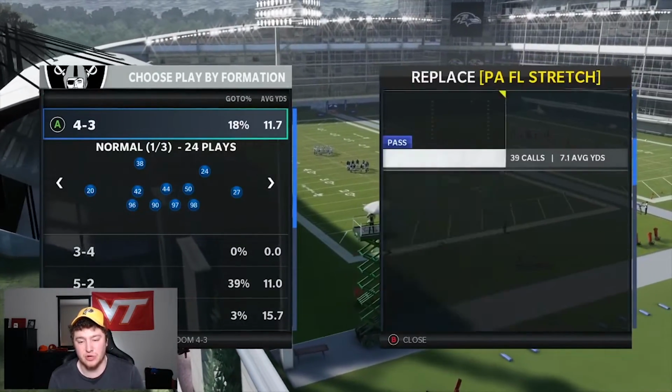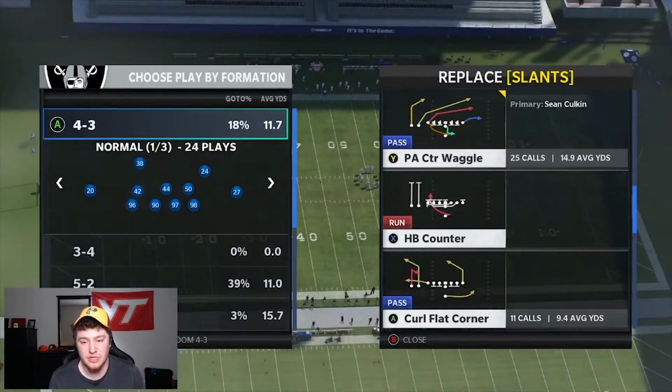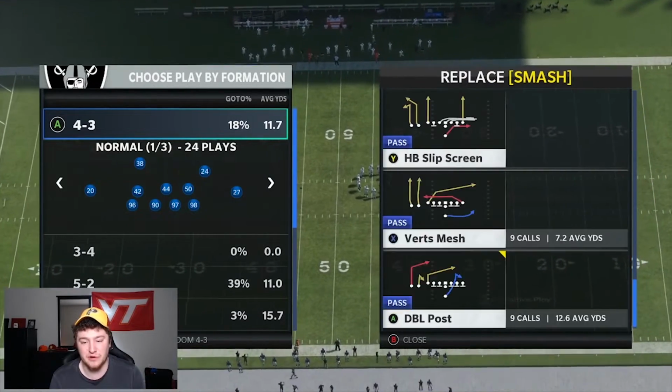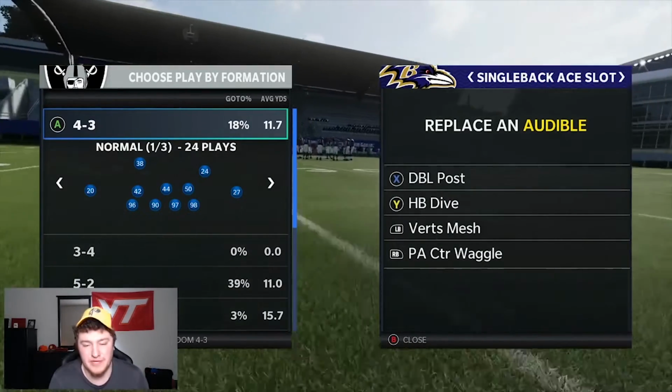First, your audibles are going to be the PA Central Waggle, which is our money play. That is the play we love to go to. Our next play is going to be Double Post. I love this formation. Our next one is going to be Verticals. I like to stick this in here, and I like to always keep an HB Dive in there.